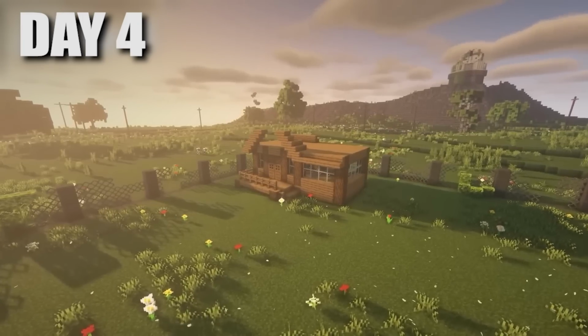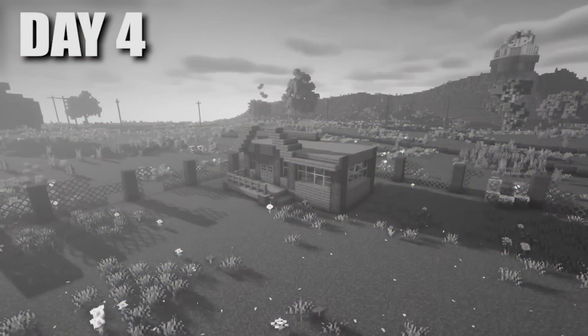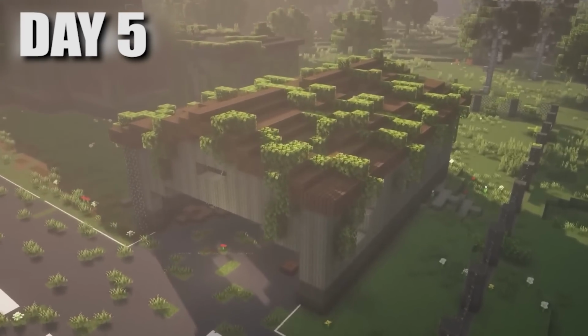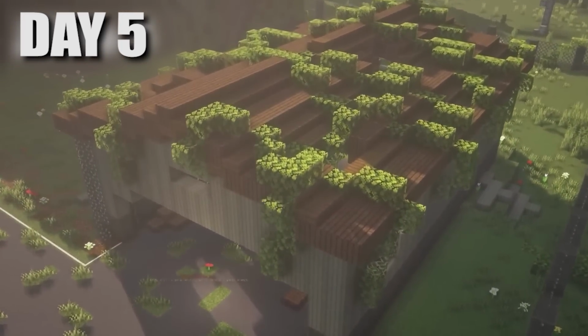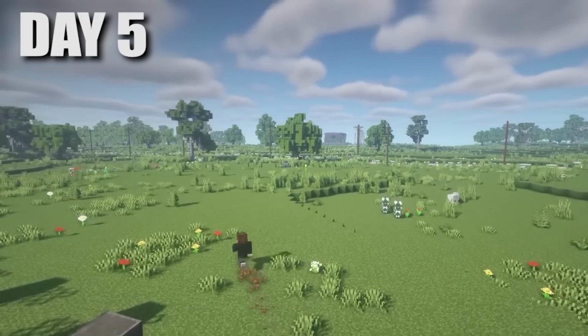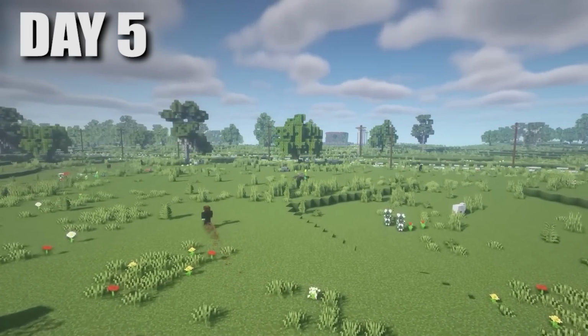The entirety of day 4, I was busy with the house, making windows, the roof. In general, I tried to finish it to the maximum today, but I wasn't able to do that. I think the house was already looking pretty nice. The main task I made myself today is to open the same hangar. And to do that, I need to mine a lot of resources in a cave. So on day 5, I prepared as much as possible and went to look for the nearest cave.